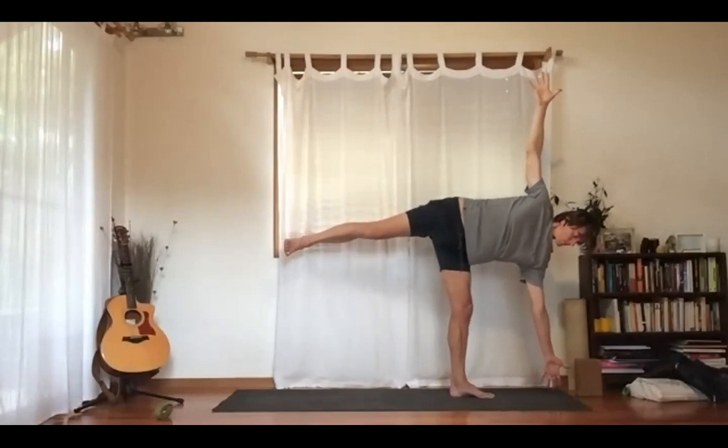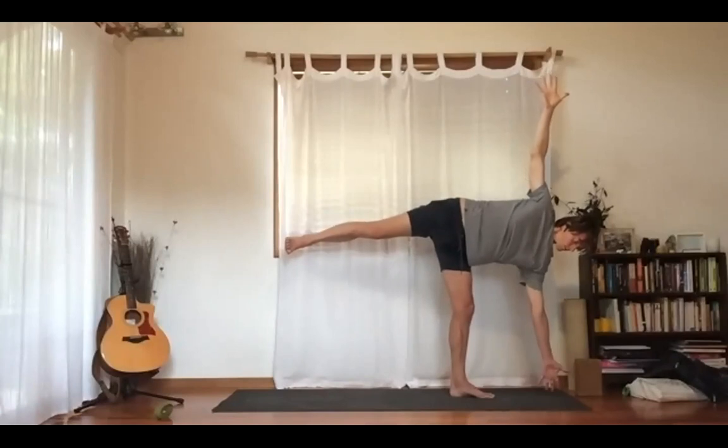Using your breath to help with the balance. Wherever you are, two more breaths. Finding one focus point. Holding it, almost there.